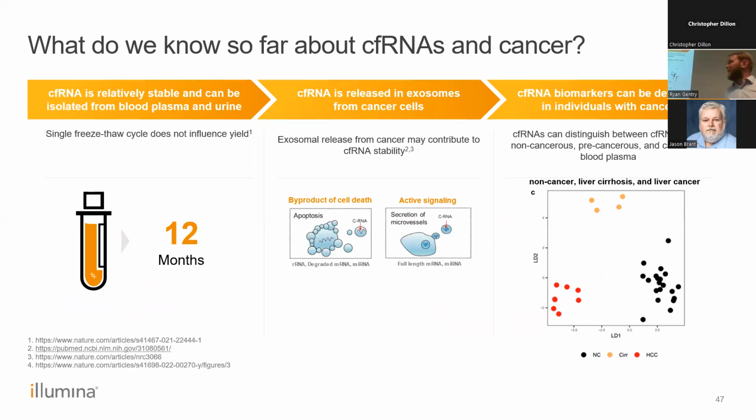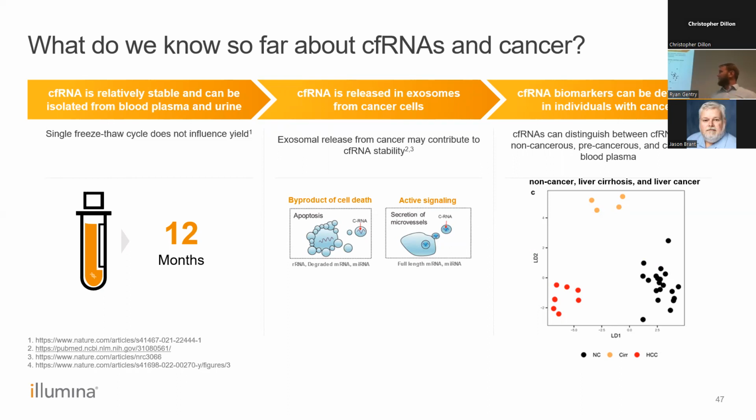And so here we're looking at specifically what do we know about cfRNAs in cancer. It's not too much. So this is, again, kind of a very new look at cancer research. So cfRNA is relatively stable, isolated from blood and plasma. So we can store it in Streck tubes up to 12 months. It's already a little bit degraded when it's in the bloodstream, so we don't have to worry about it degrading a whole lot after the fact. Versus within fresh and frozen tissue, we worry about it degrading pretty quickly, so we need to use it up pretty quickly.